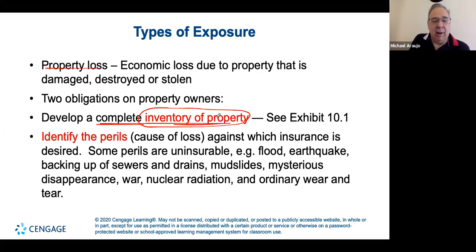Okay. Make sure too that you have insurance covering all the possible perils. There are some perils that insurance companies will not touch. Floods are one of them, mostly because it's almost impossible to determine how many floods we're going to have every year and in what areas. And it's impossible to determine what the cost of those floods would be and how to then bill your clients the appropriate premium, so you can have that money to cover the damages.